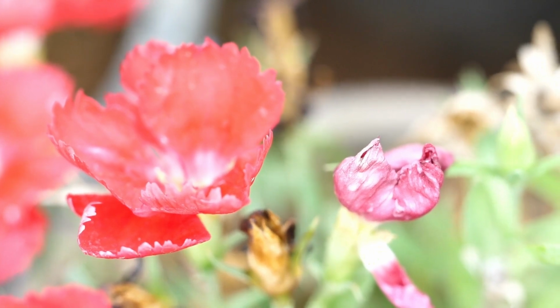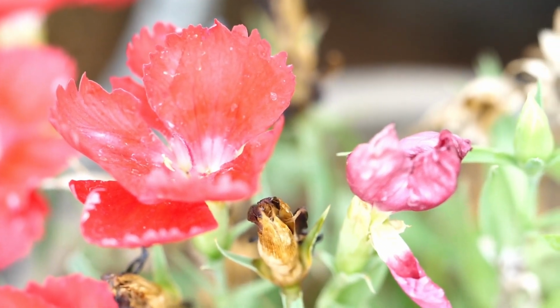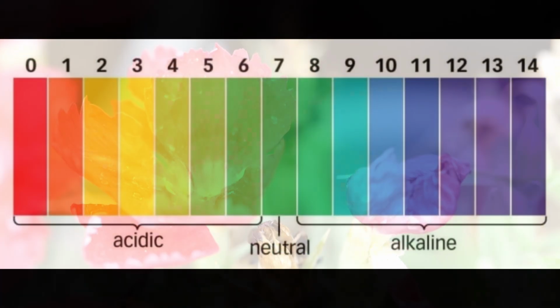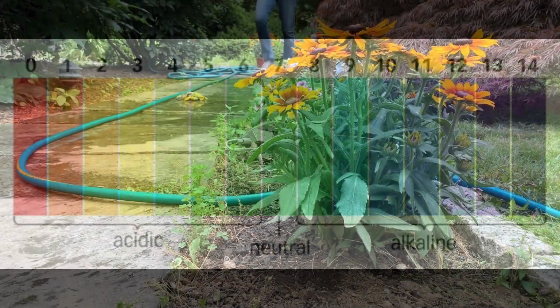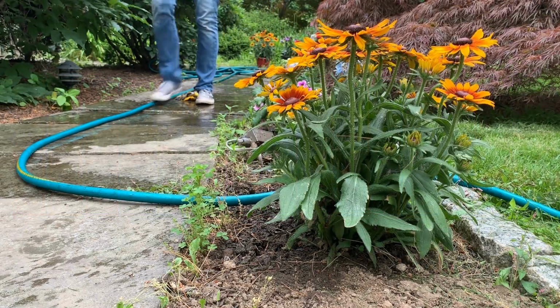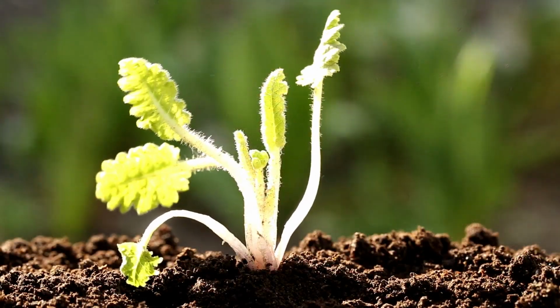It's important to note that while plants have preferred pH ranges, they can often tolerate slight deviations from their optimal conditions. However, extreme pH levels can hinder nutrient availability, leading to nutrient deficiencies or toxicities and impacting plant health. Cation exchange rate, also known as cation exchange capacity, CEC, is an important property of soil that influences its ability to retain and supply essential plant nutrients.